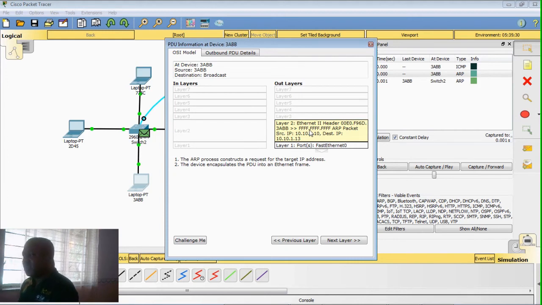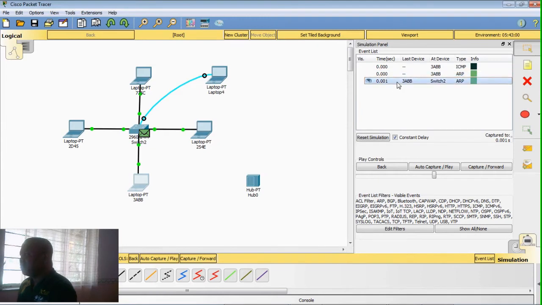On layer 1, we have port FastEthernet 0. That's our outbound, meaning it's from our laptop going to our switch. Okay, let me close it, and then let's inspect the following packet.